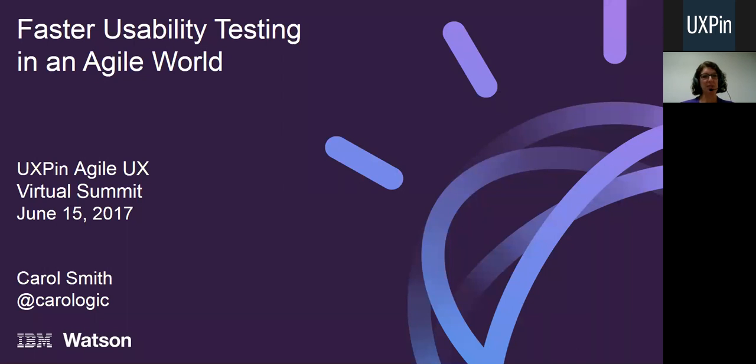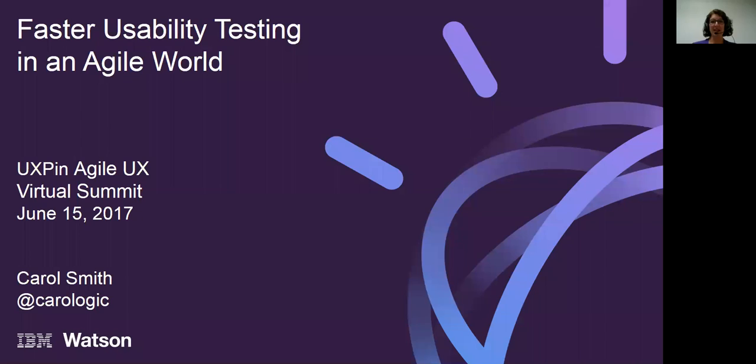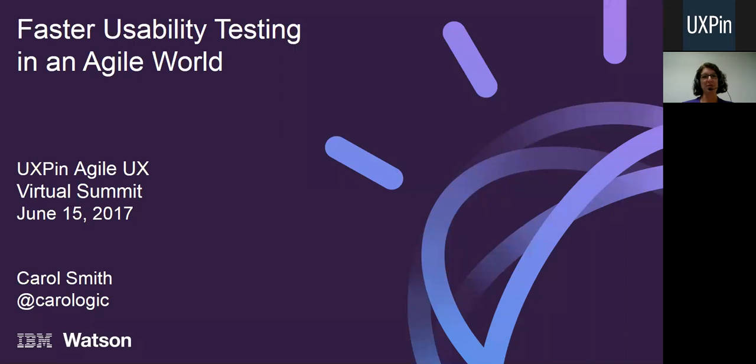And today I'm going to be talking about usability testing in Agile. I've been working in Agile for about half of my career. I've been doing user experience work for 16 years and working in Agile environments for 9 of those years. And so I'm going to share some of my experiences and best practices with bringing usability testing into that whole environment. I look forward to your questions as well.